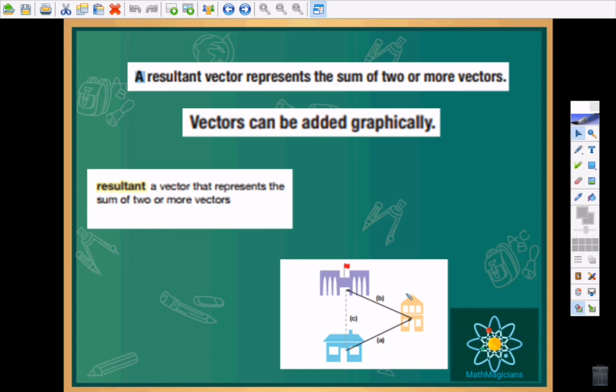How can this resultant displacement be found? One way to find the magnitude and direction of the student's total displacement is to draw the situation to scale on paper. We will solve exercises to explain this part in the next video.